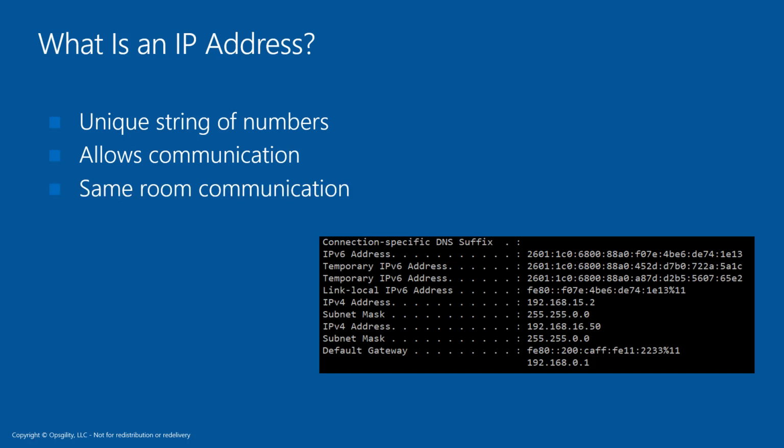If you wanted to communicate with someone at school or work, you would both have to speak the same language and not have a wall between you. IP addresses work the exact same way. So if PC number 1 wants to communicate with PC number 2, they need to both have an IP address, and they both have to be on the same network, or in this example, be in the same room. To leave the room, you have to have a doorway called a router. A router can route you to a place where you can talk to computers outside your room, such as a telephone can do. It's your router that allows you to talk to other people that are not in the same room as you. Let's give some examples to help you understand those different concepts.